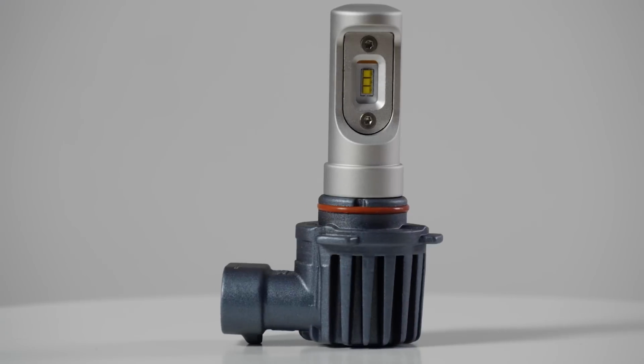The cool thing about bulbs that have fans on them, like the ones from Morimoto, Supernova, Diodynamics, GTR Lighting used to use fans on theirs. Tons of places do though, and they work well because that's called active cooling. And if you've got a fan, it allows you to cool the bulb as efficiently as possible. A little tiny bit of energy spins that fan, and that gives you a lot more cooling ability than just passive cooling. And the more you can cool the bulb, the brighter it can go, and the more power it can be pushed. Right, and reliably too. Absolutely. You're not just overdriving it to burn it out. Well, the fans have come such a long way too since they first came out.